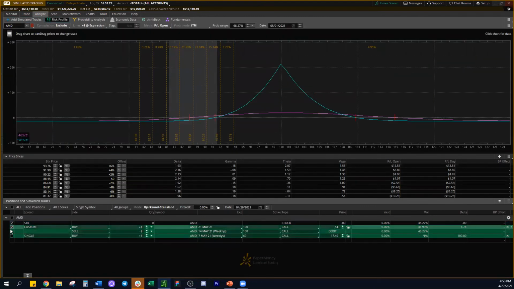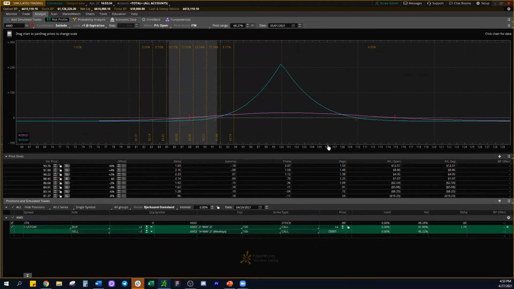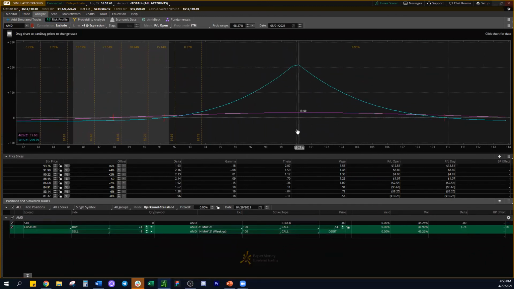Cool. I include it, not include it. This is the analyzer, but again, $0 line, not making any money. And the blue line here is at expiration. See how it shows you the dates in that corner? And you can just kind of go along. It'll tell you how much money you're going to make at what date.